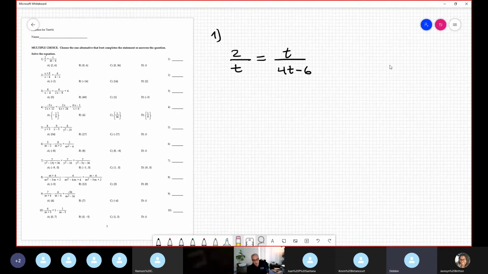Okay. Well, let me explain the most general way to solve this equation. You take the expression in the denominator, in this case t and 4t minus 6, and you factorize. It's obvious that t is impossible to do anymore, but 4t minus 6, yes, we can factor out the GCF, which is 2. You have 2(2t minus 3).